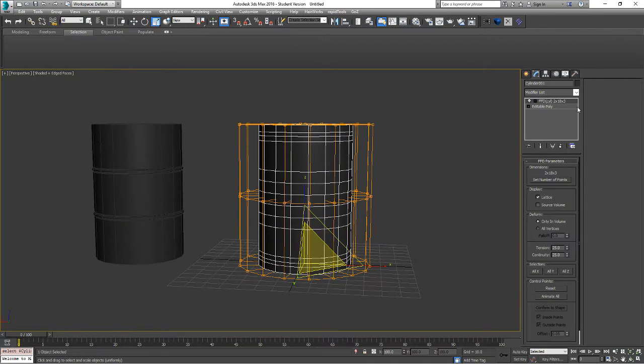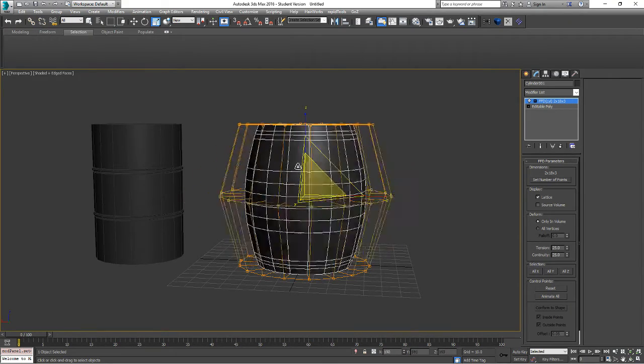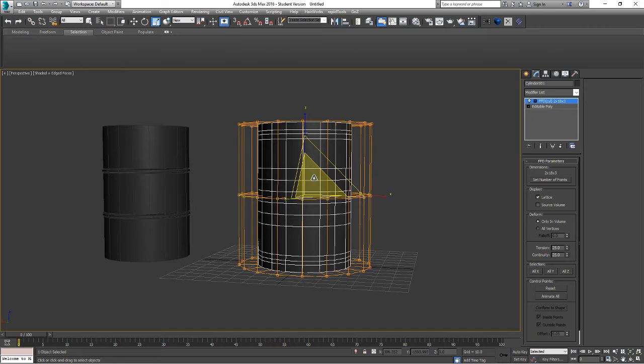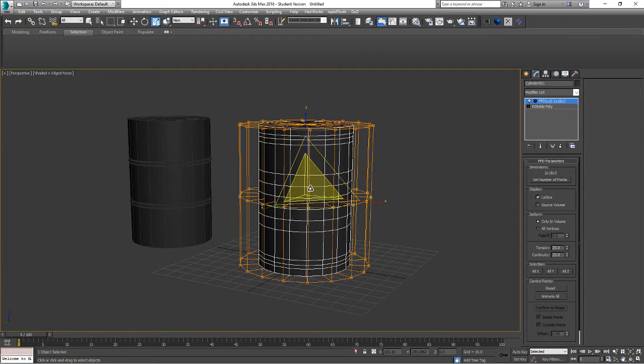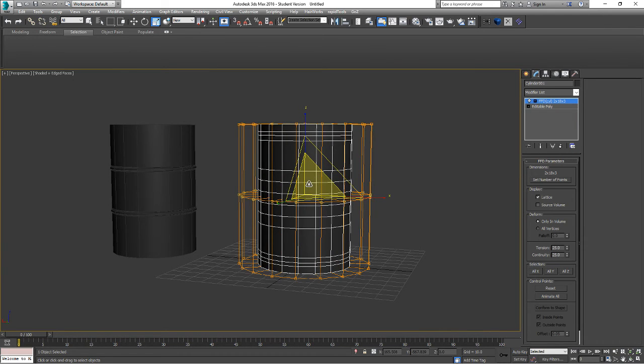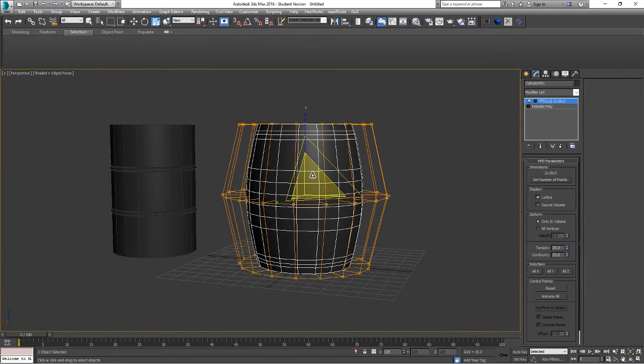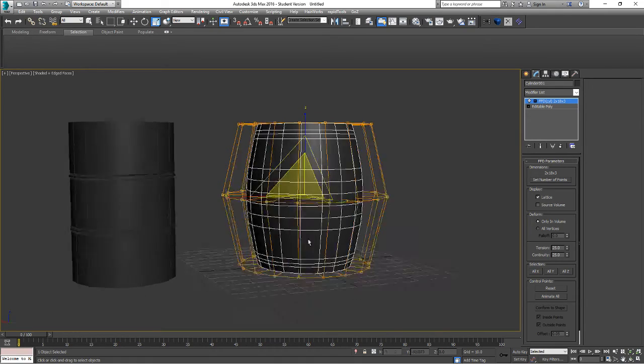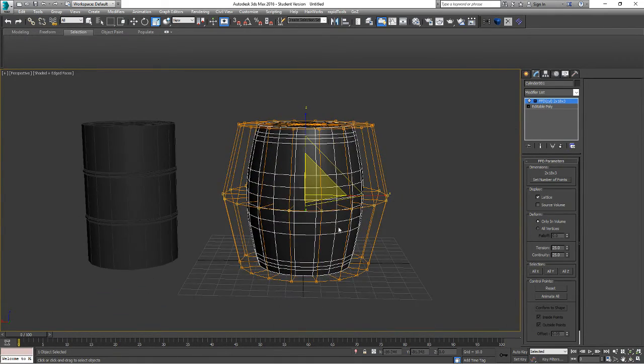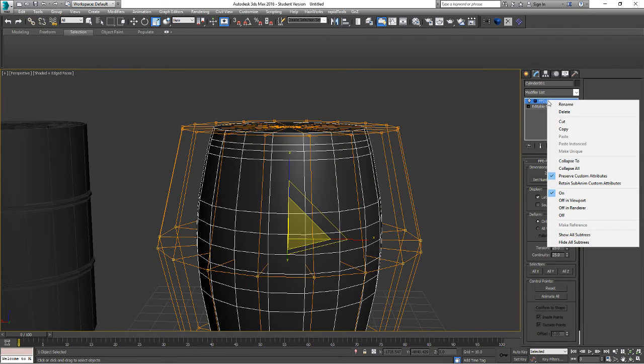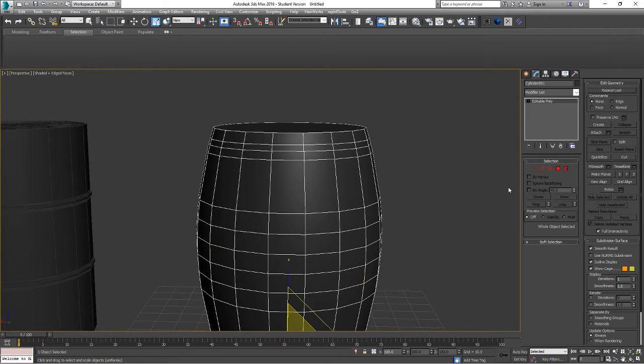The way that this modifier works is that if we select it, it allows us to then select the vertices in the modifier and scale them to our liking. Here, the cage is dragging along the mesh with it, in this case, with a very nice amount of falloff. So, I'll scale this up until the curvature matches that of the barrel. When I'm pleased with the end result, I'll right-click on my modifier and I'll collapse it. This accepts the changes that I've made to the mesh and allows me to continue moving and modeling in Edit Poly mode.